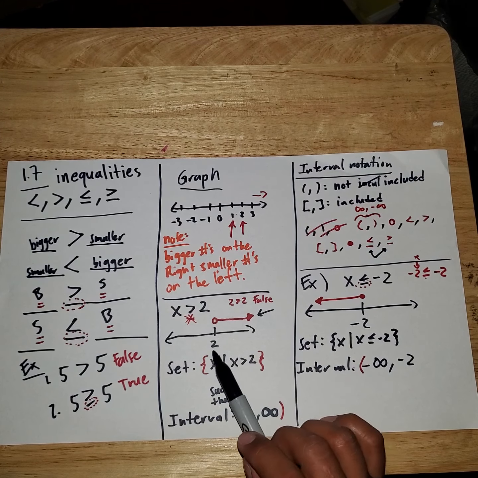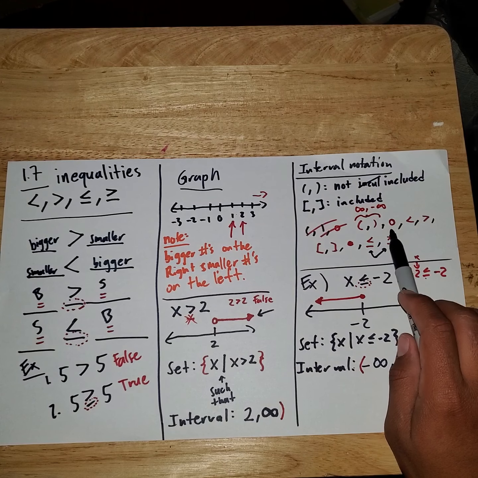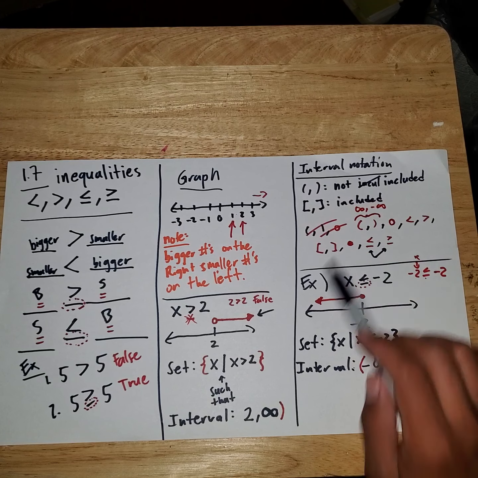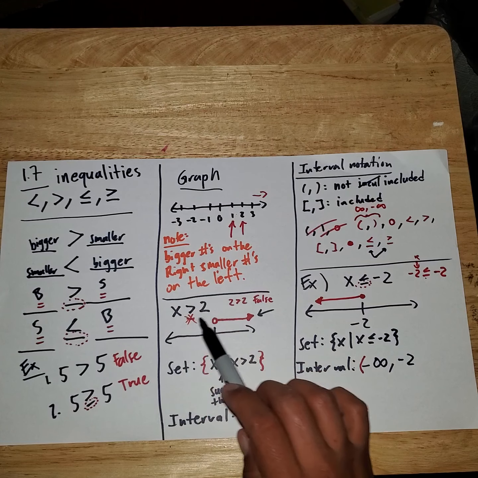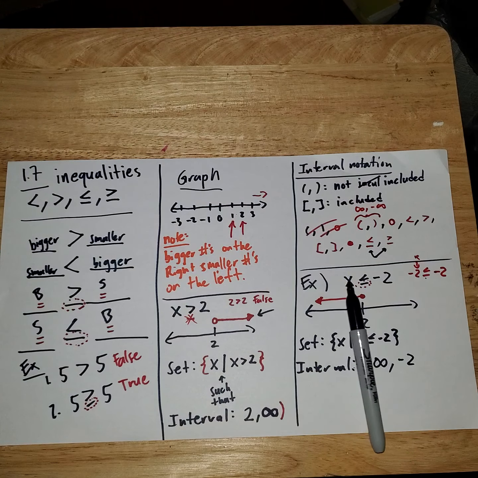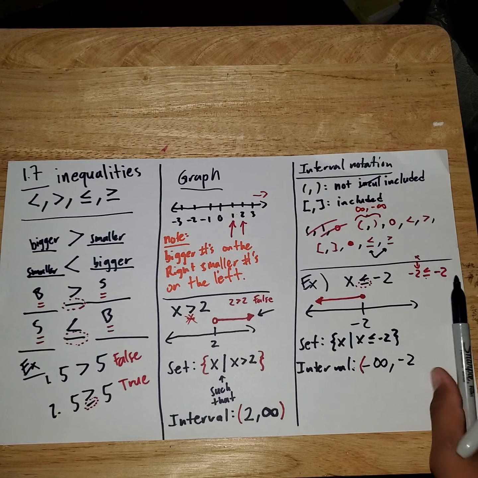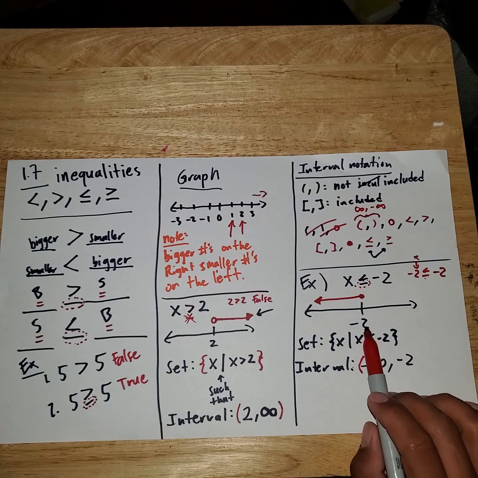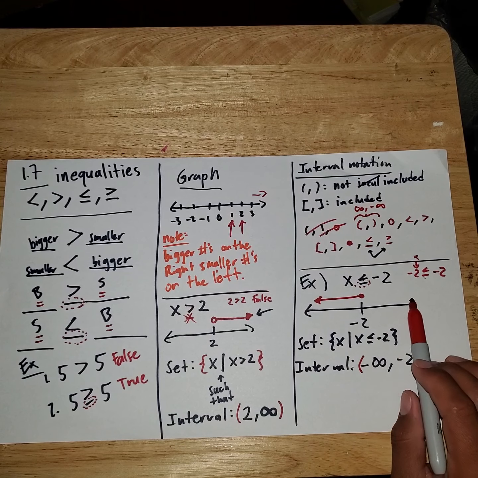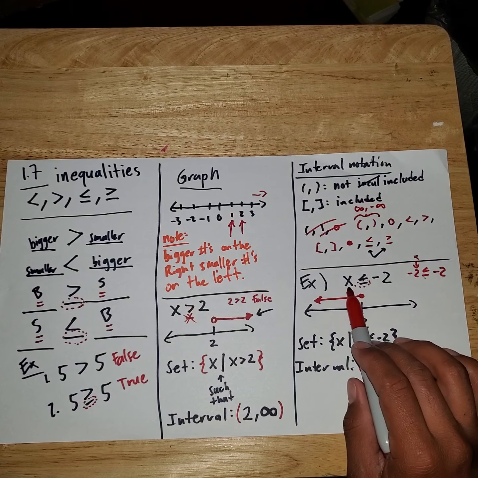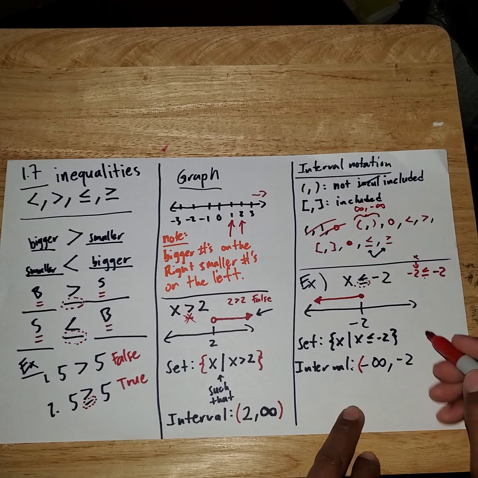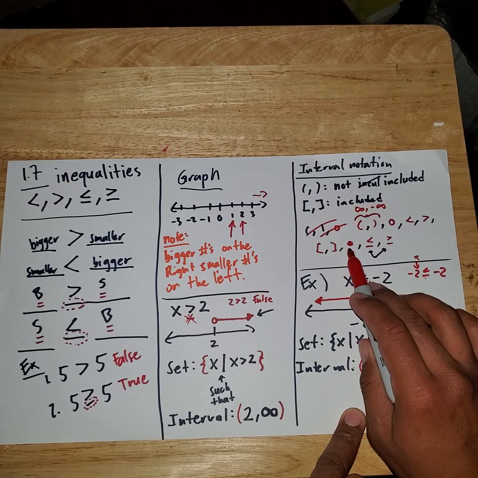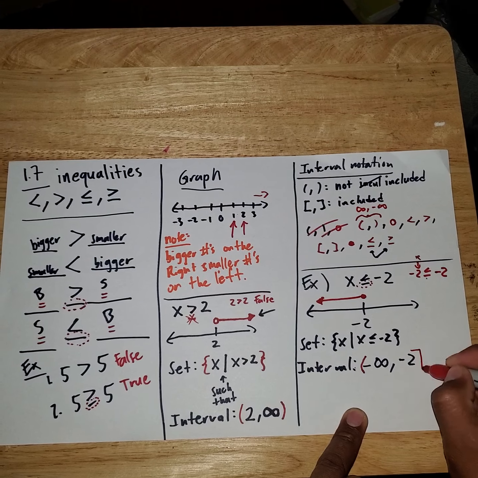But now we have to look here. Open circle implies parentheses because this too cannot be included into this statement. Because if you did, it would be false. So you would close that there. But here, this -2 is actually included, because if I plug that into this statement, it's actually going to be true. And that's where it goes hand in hand with the bracket.